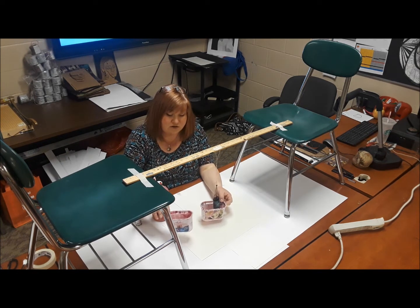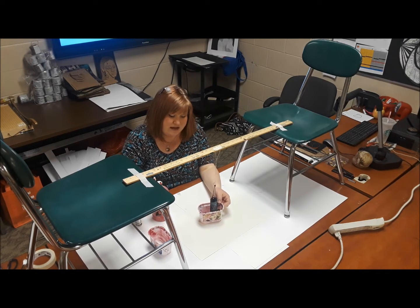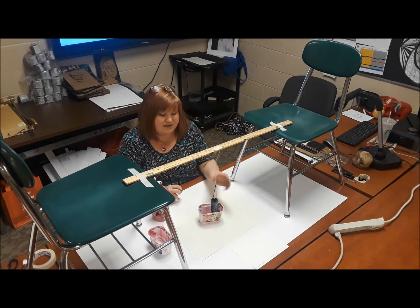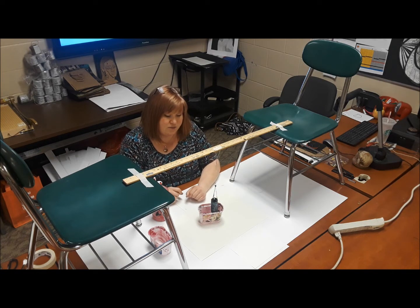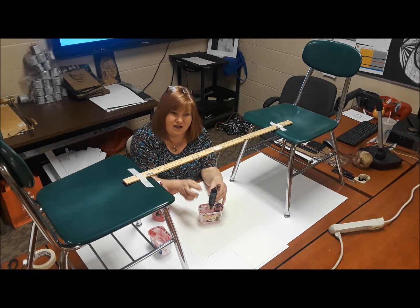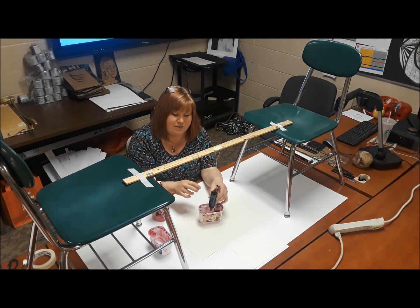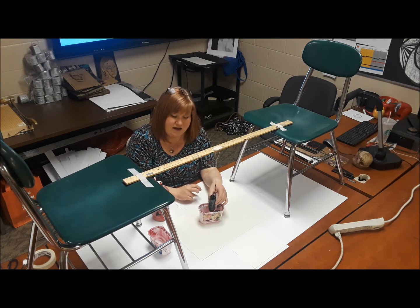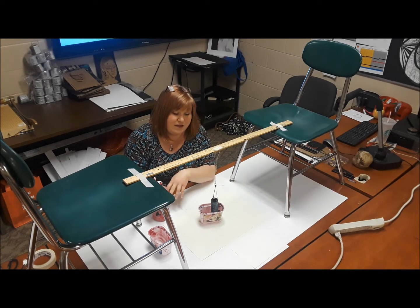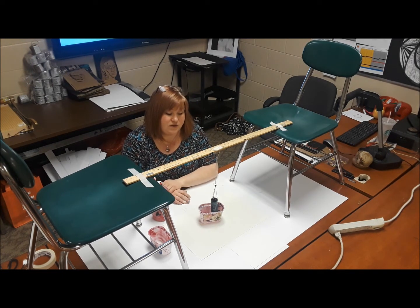You also need a couple of little cups to catch the paint, because it will keep flowing out. There's no way to stop it once you put the paint in there, which is why these bottles are a nice size — you can't put too much paint in there, especially if you're working with kids, so you're not going to waste too much. The other nice thing about having the cups is you can pour those back into the paint bottle and recycle it.